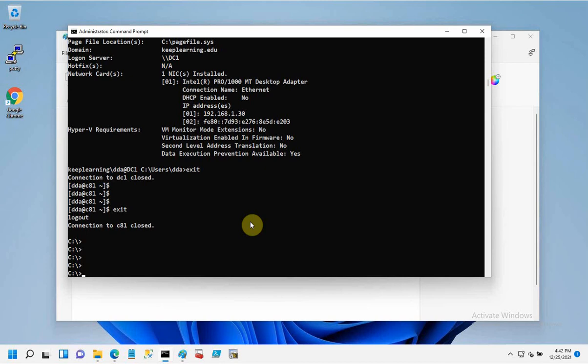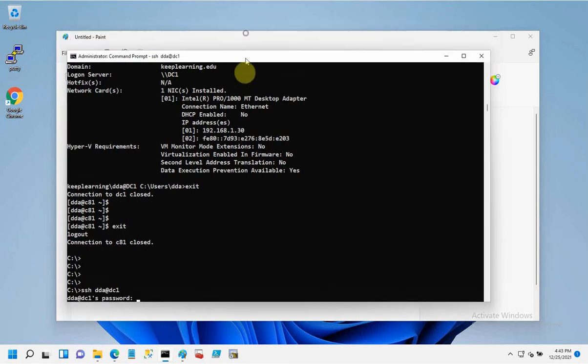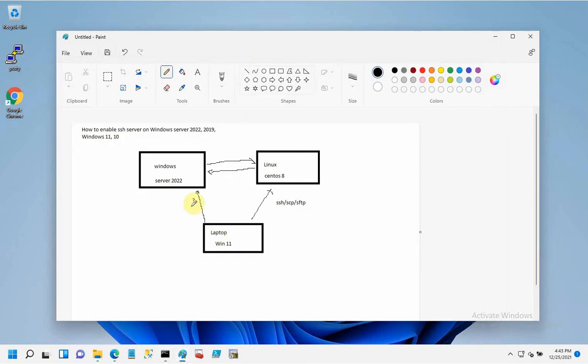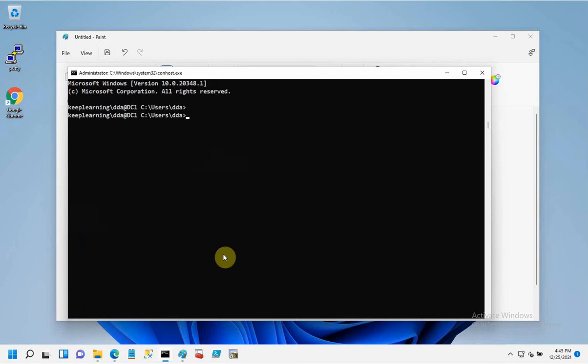Similar to what I said, now I'm going to access this environment from my laptop. I'll also see if I can access this here. Okay, let me go back here. So I'm in DC1.